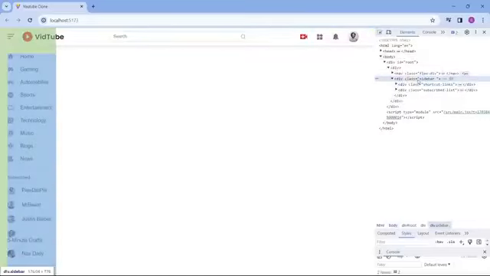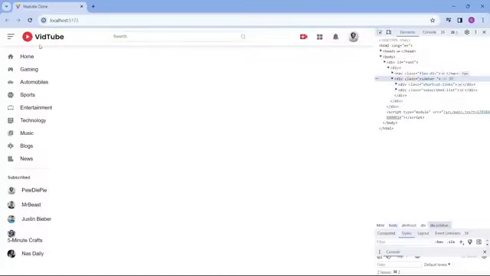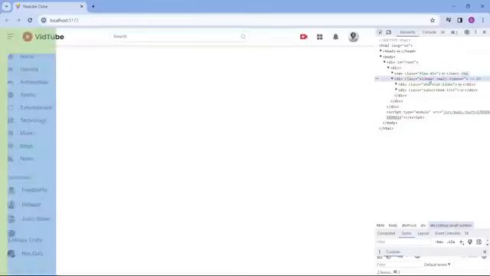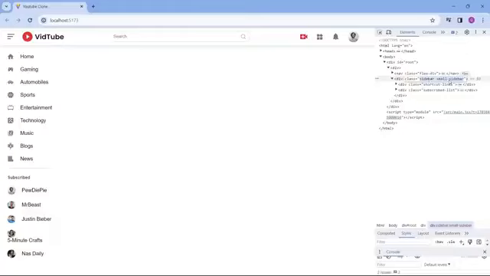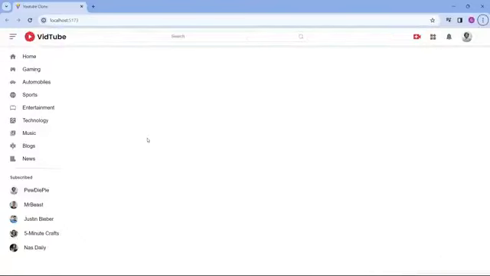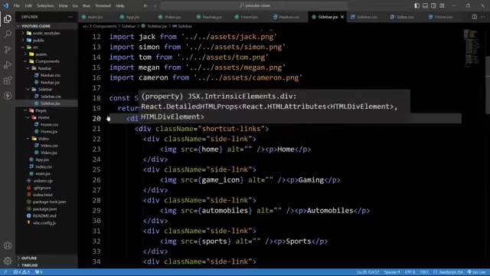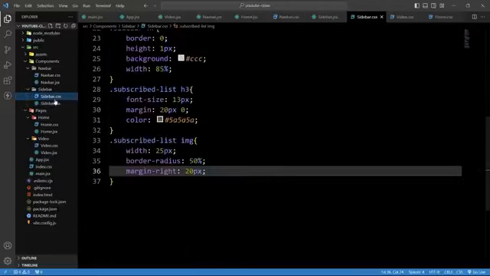Here we have the sidebar, and if I click on this menu icon, here we have sidebar and a small sidebar. Now using this small sidebar class, we will hide these text and we will make this sidebar small. So let's come back to the VS Code editor and open this sidebar.css file.